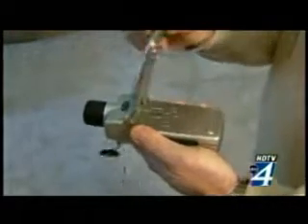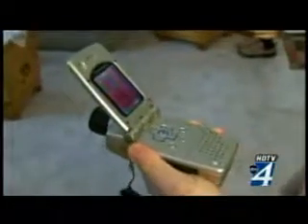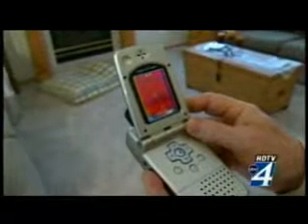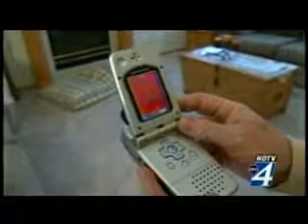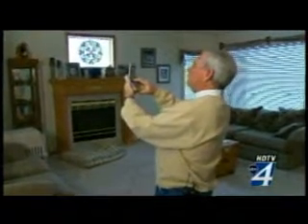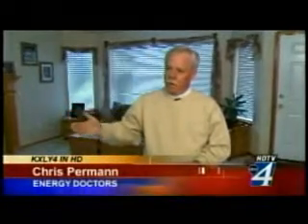It's a tiny camera with the potential to save you big money. What this does is it reads heat and shows you where cold air might be leaking into your home. Dark lines are lumber. Even in this fairly new 1,800-square-foot home, this camera discovers what could be busting the homeowner's budget. In order to improve the efficiency of your house, the first thing you have to know is what's wrong.